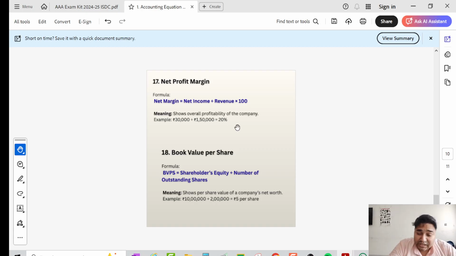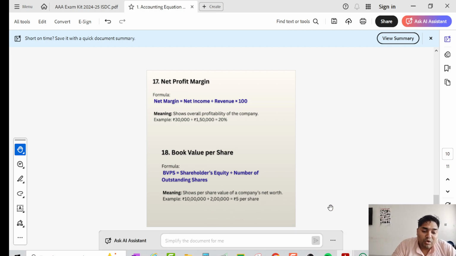Book value per share is the amount for the equity shareholder. It is equity shares plus reserves plus additional paid-in capital or share premium. If you add it together and divide by the number of shares, that is called the book value per share. In my example, the company has a net worth of 1 million against 200,000 outstanding equity shares. It means the book value per share is 5 dirham.